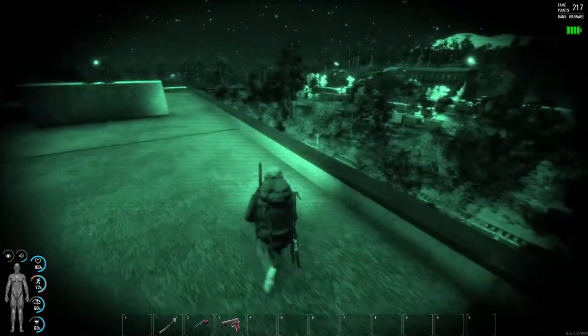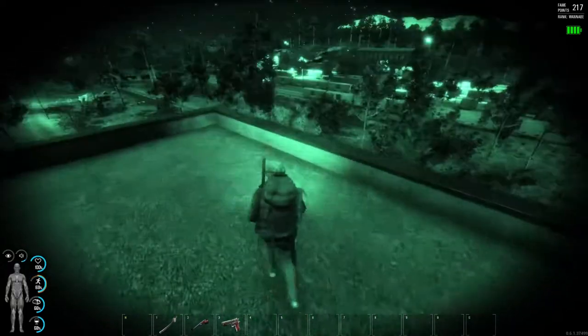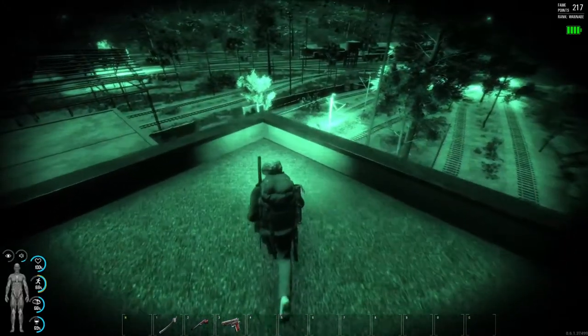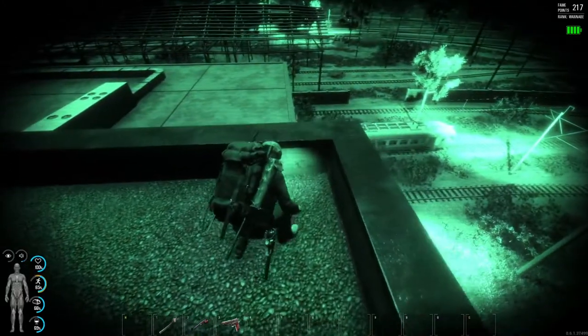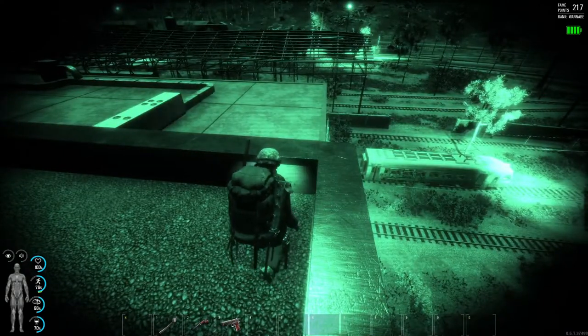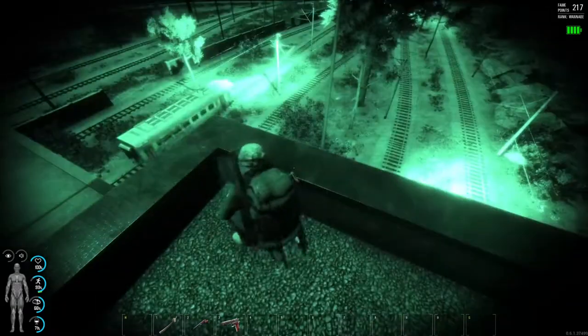I'll tell you what, though. On the multiplayer server, snipers will love being up here. Right, where is this one? He's there. So what we need to do is use that wall. Come round and run in, basically.